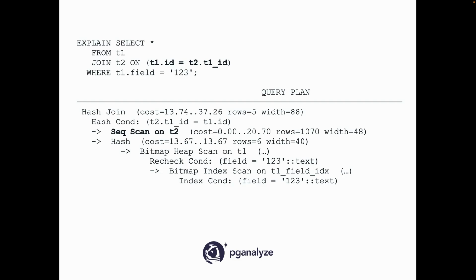So the data in T1, we can get by looking for the different field value. Now for T2, the other table, we know the value from T1, right? Like in the first table, we're essentially getting the values for doing the scan. Now, one could say, for example, if you did a hash join, you could do a sequential scan on T2, and then get the data on the other one with an index, and then do a hash join to merge that together.